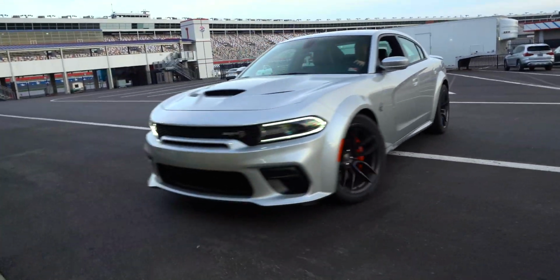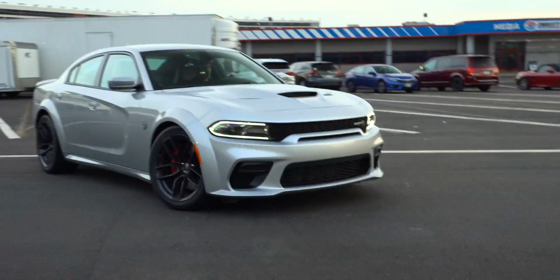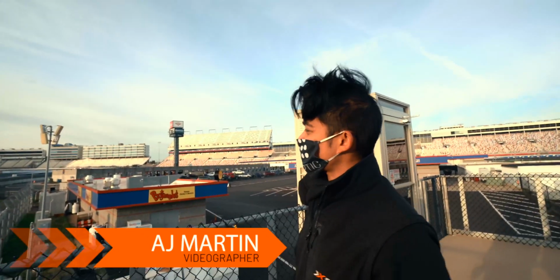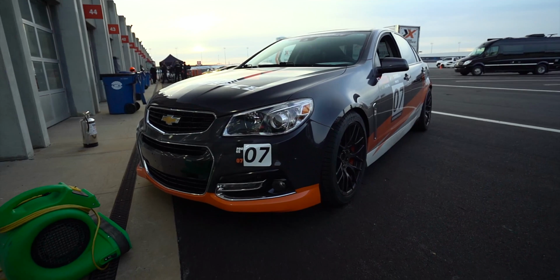We're just kind of shaking them down, and hopefully AJ and I can get into them as well. What do you think? He's practice panning. Yeah, you got to get the angle just right. Not everything's sharp, but when you get the speed just right. I hope we can get into some warm-ups, and hopefully I can get in one and experience it for myself. So should be a good time.